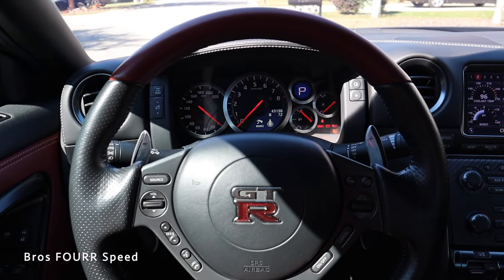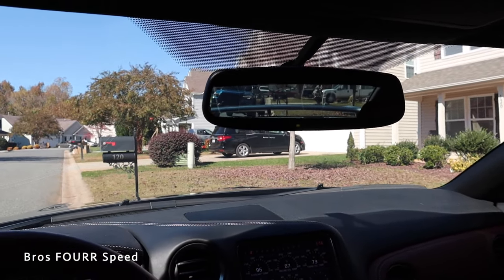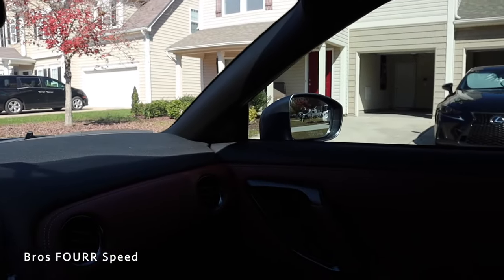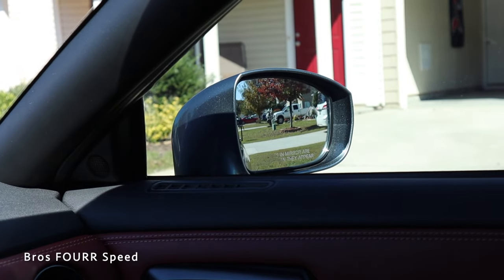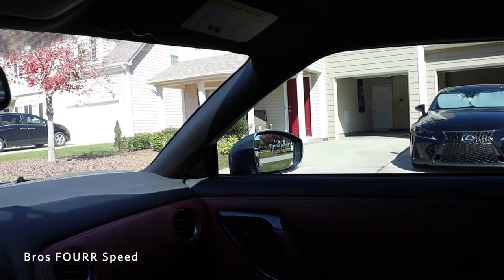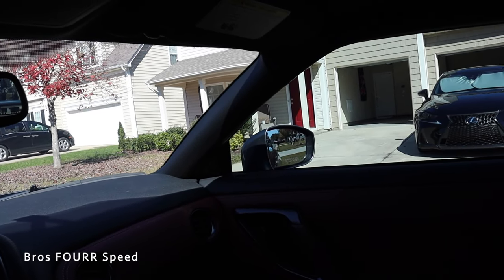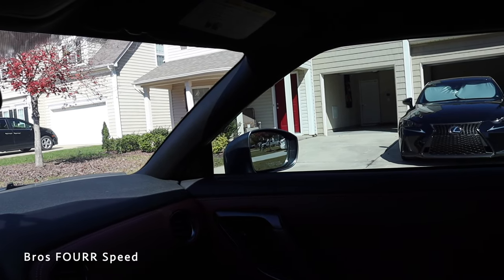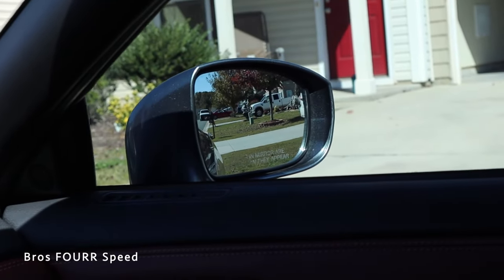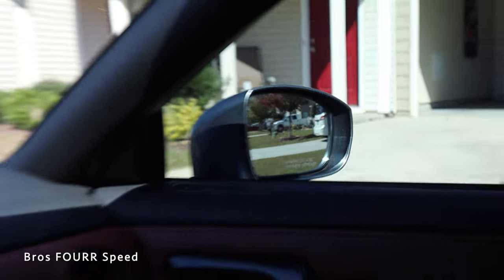Flipping around for a POV — if I look in my rear view it shows everything through the center glass. Over on the right side, notice how you cannot see my car. When you line it up to where your eyes are, a lot of people adjust it to where they can see their door handle, but you want to poke it out farther to just the edge of your car. Your car is always over there anyway, so you don't need to see any closer than the edge.